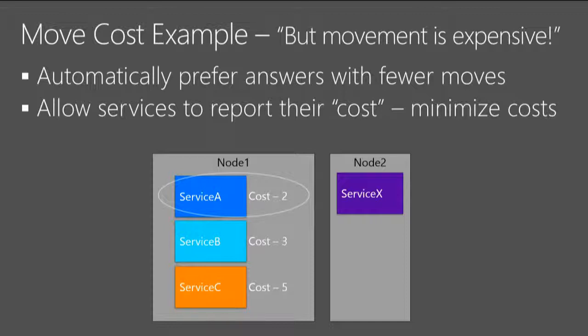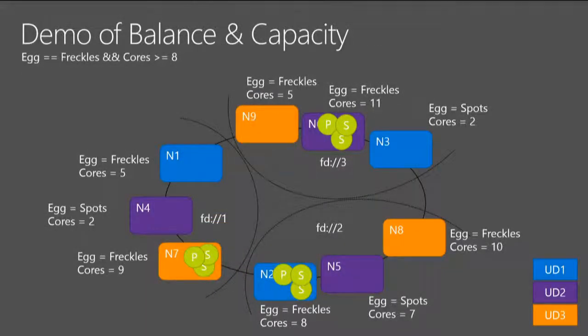And again, you don't have to do this. We do some of this automatically, but you can give us all sorts of additional hints and data in case you see it being too active for certain types of workloads. Okay, so now we're going to look at what some of that looks like.